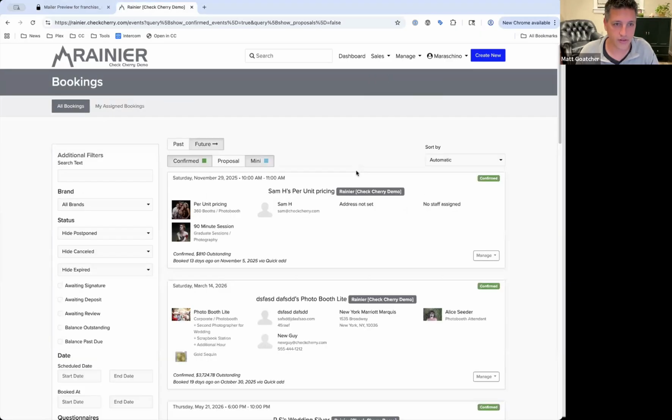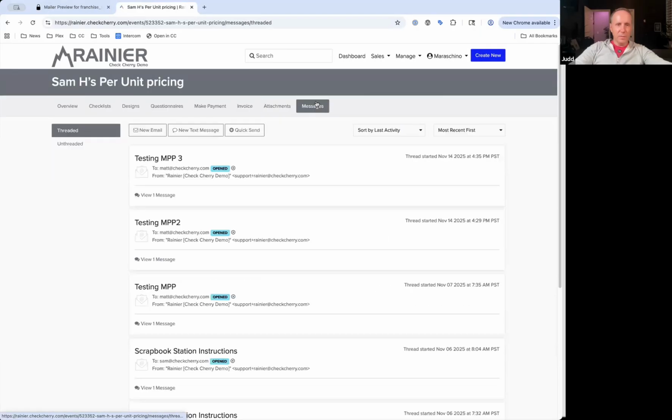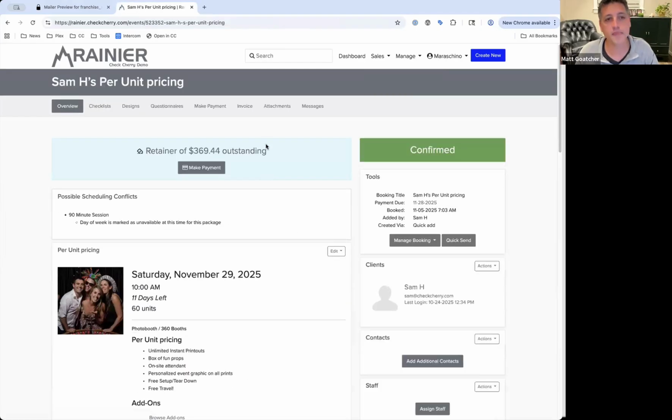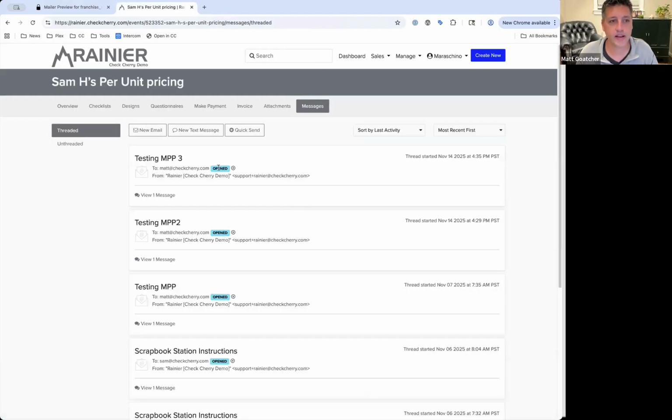I don't know if I've got an example here, but you might be able to go to the email history report. When emails go out in CheckCherry, we tag them. Say you send a message to 3 people, you'll see these labels next to it, and it's a not infrequent question that people ask what those labels mean.